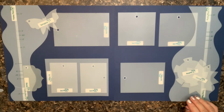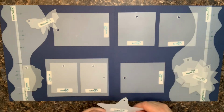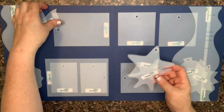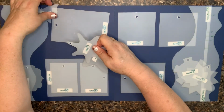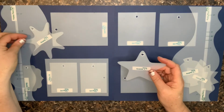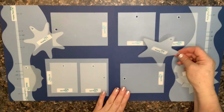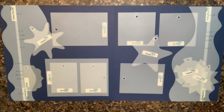Maybe I want a star that I'm going to pull in, or this one looks like slime to me. So all of a sudden, you start taking off those things that feel a little bit more feminine, and you can do some swapping out really easily and create a whole different feel.